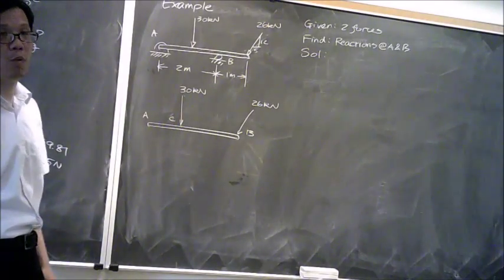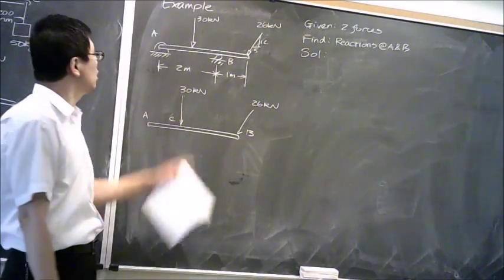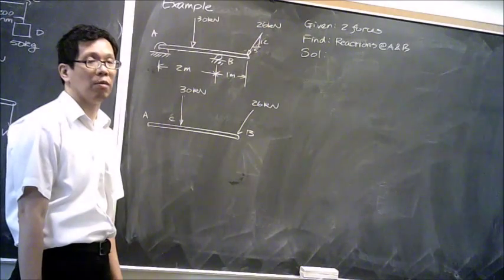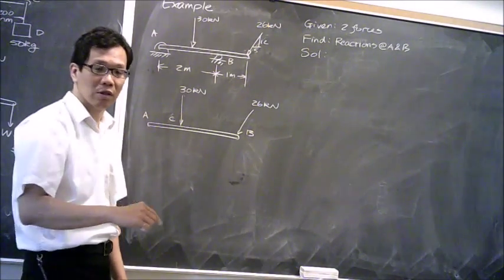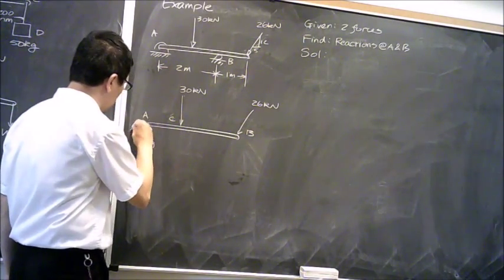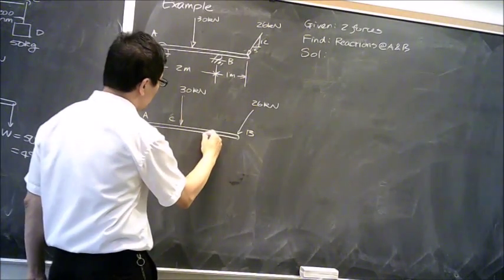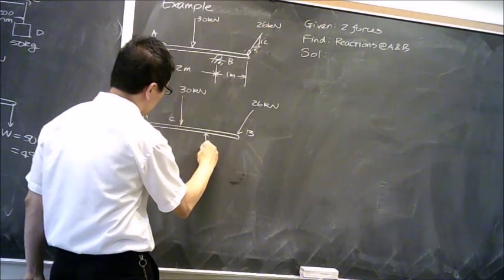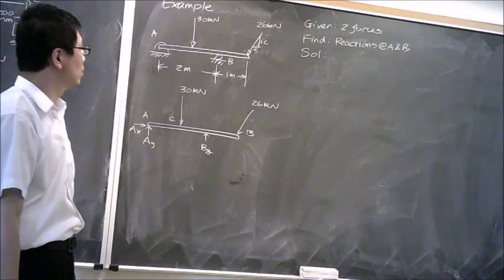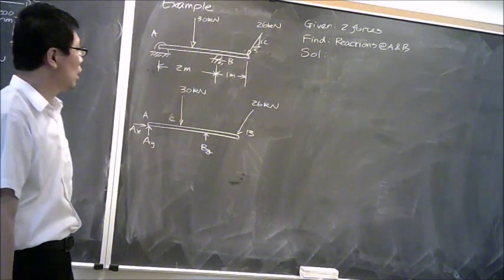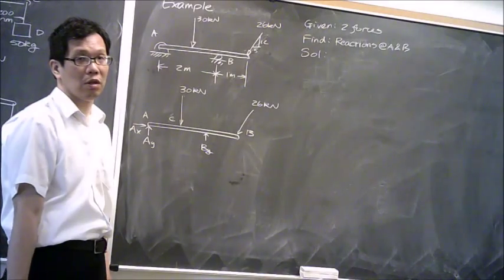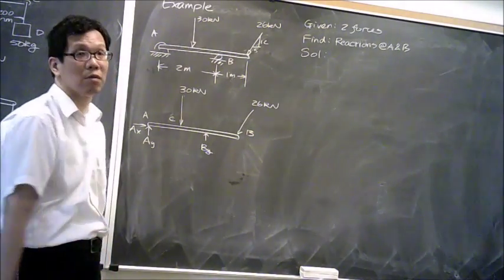What else we have? What kind of forces we need to take care at point A? One force, two forces with a moment? Which one? Two forces. So over here, I would like to use AX and AY. And over here, B, we would like to use BY only. Okay? So when we have the configuration like this, how many unknowns are we actually dealing with? 3. So obviously, 2 equations is not enough to deal with a problem like this, right?